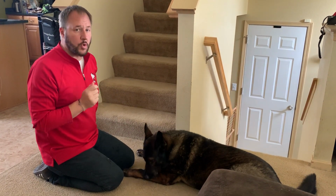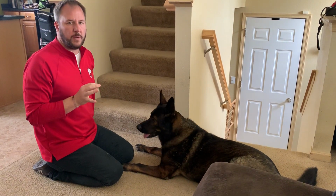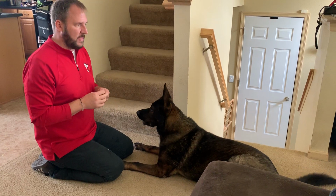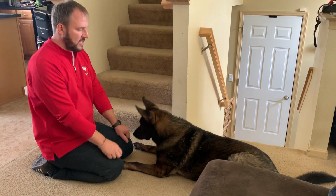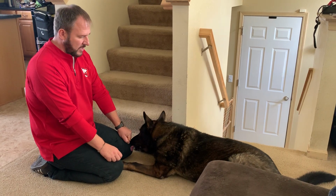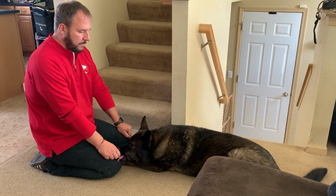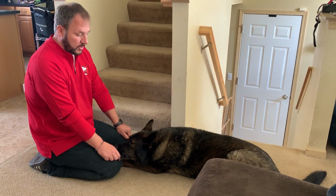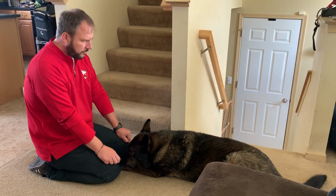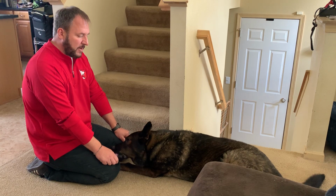He has what's called cortisol, the stress hormone, in his blood, and that gives him that really jumpy behavior. We call that efficiency of movement. So basically, that helps us in some capacities, and I'm going to start doing the exercise while I explain this. It helps us in certain capacities, like if we're about to get mugged, or we're in a battlefield, or you're a police officer going into a dangerous situation. The cortisol goes in your blood, it accelerates your breathing and your heart rate. It prepares you for fight or flight.